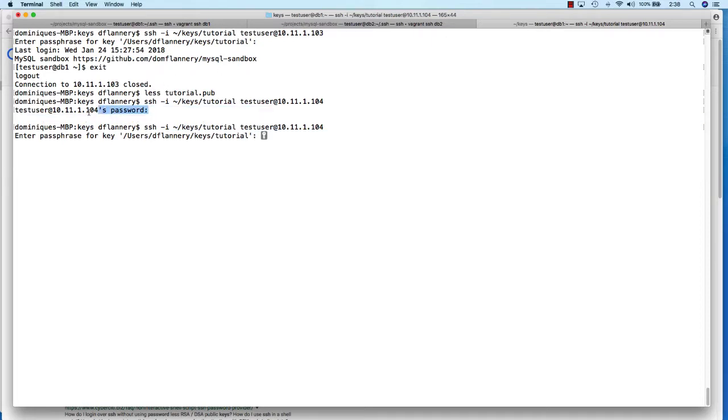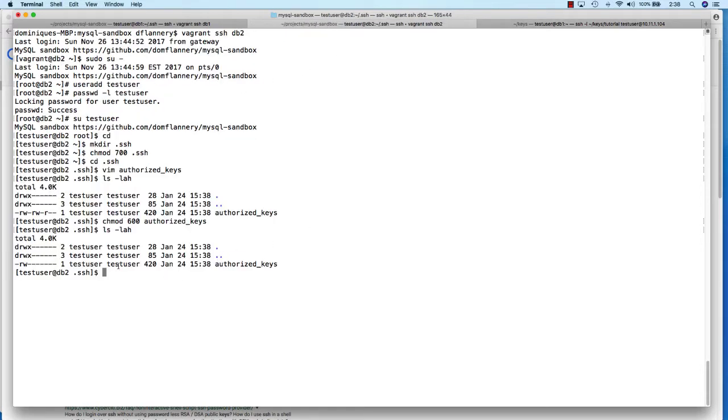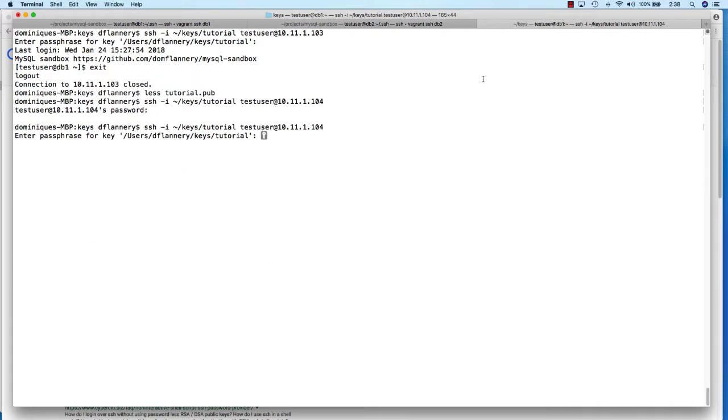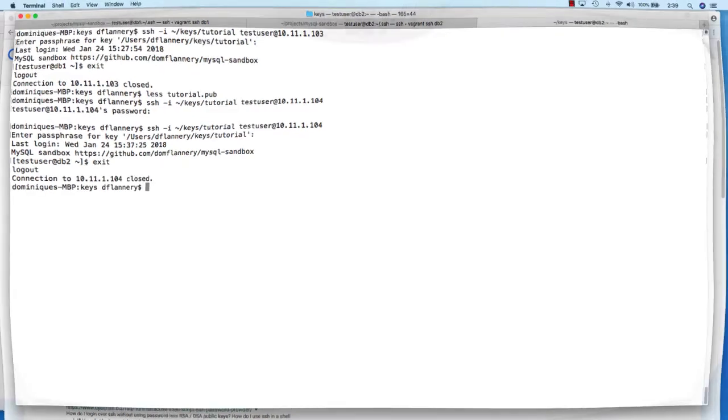So you saw, I noticed right away here that this was asking me for a Linux password, not an SSH key password. So if you see that, something's wrong. And what was wrong there was for authorized keys to work, it had to have limited permissions. And so setting it to 600 for just the user seemed to work. So now it's asking for my SSH key password, and it worked. So now we have DB2 set up.